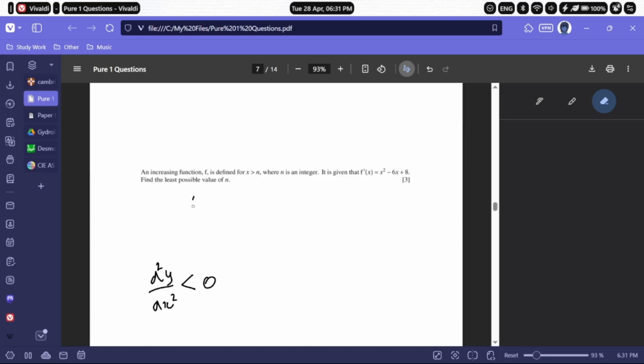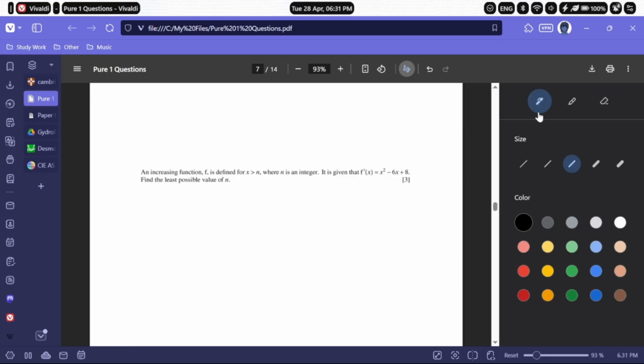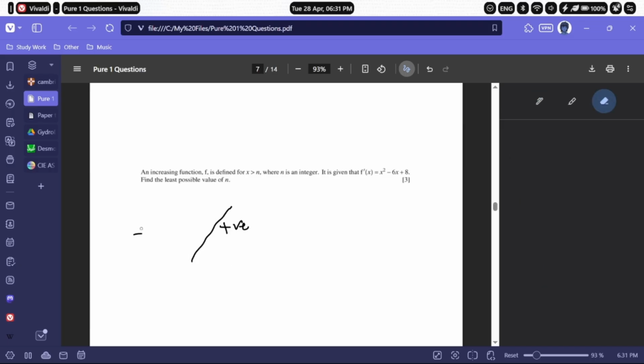This is for a maxima, and then for a minima, it would be the complete opposite. I'll just do it quickly. It's going to be negative. Your gradient would be negative for this minima at this point over here. Then over here, it would be 0. Over here, it would be positive. So your gradient is basically going from negative to positive, right? So you say that your gradient is increasing. So your rate of change of the gradient is positive. That's the entire thing about second derivatives.